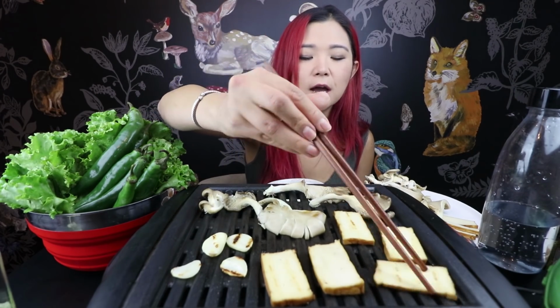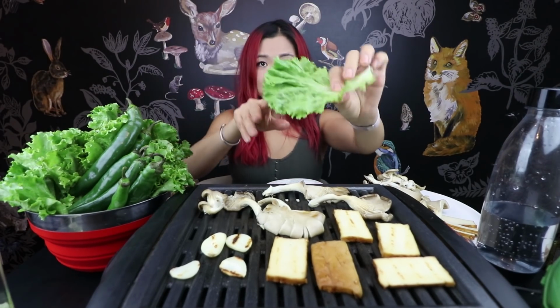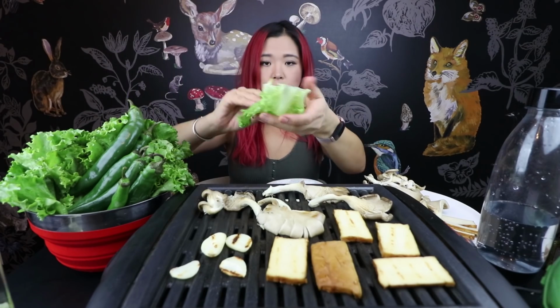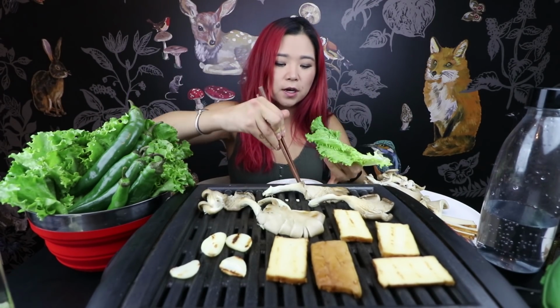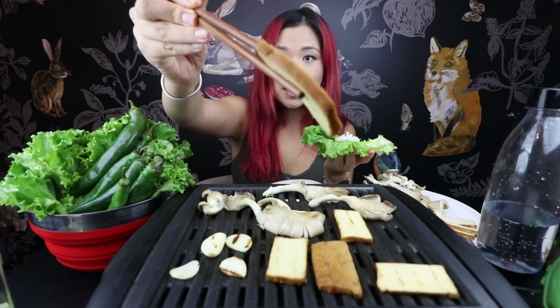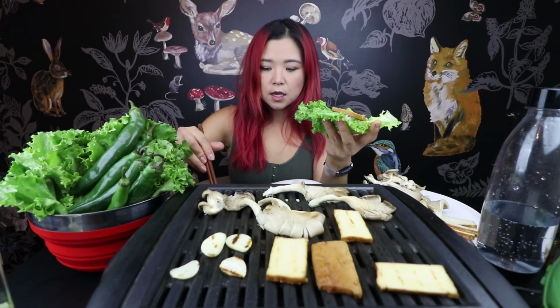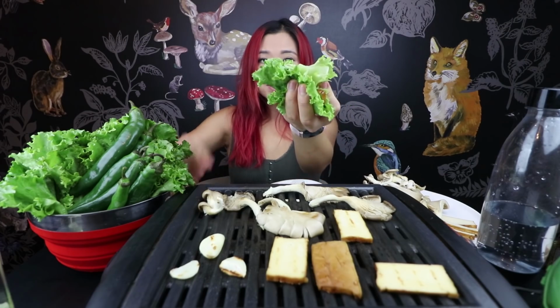Ooh, I feel like I can just already start. It's not like this has to cook really. All right, you guys. So this is how you eat it. You take a piece of lettuce. You can even take multiple pieces of lettuce. You can use whatever lettuce you'd like. Put a little bit of rice. And then you take one of these bad boys. I'm gonna dip it in that sesame oil salt concoction. Put that on there. Put a little bit, you don't need a lot. This stuff is very salty, the ssamjang. And I'm also gonna add a little garlic, and then you just kind of, woo!